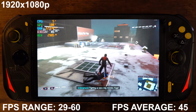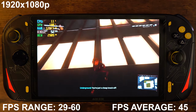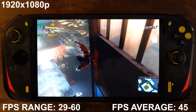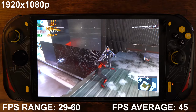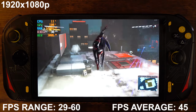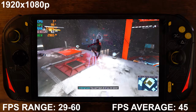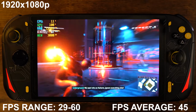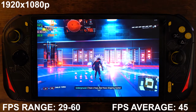Now, if you don't actually turn the FSR on, what ends up happening is at 800p, you can be in the 40s and 50s, kind of like what we're at right now. If you jump up to 1080p, and this is going to be for medium settings, then you're really in the 30s, low 30s to mid 30s. You can jump to the 40s every now and then, but it just doesn't perform as well. You really are going to want that FSR turned on.